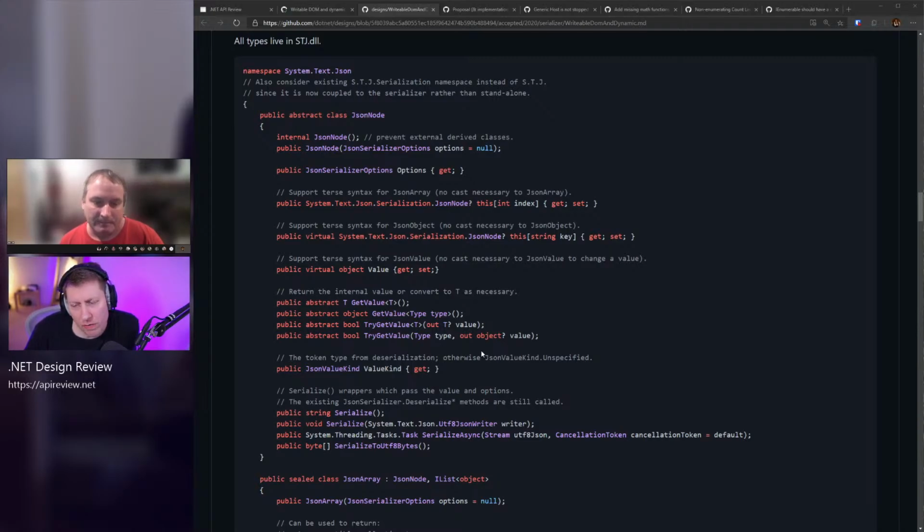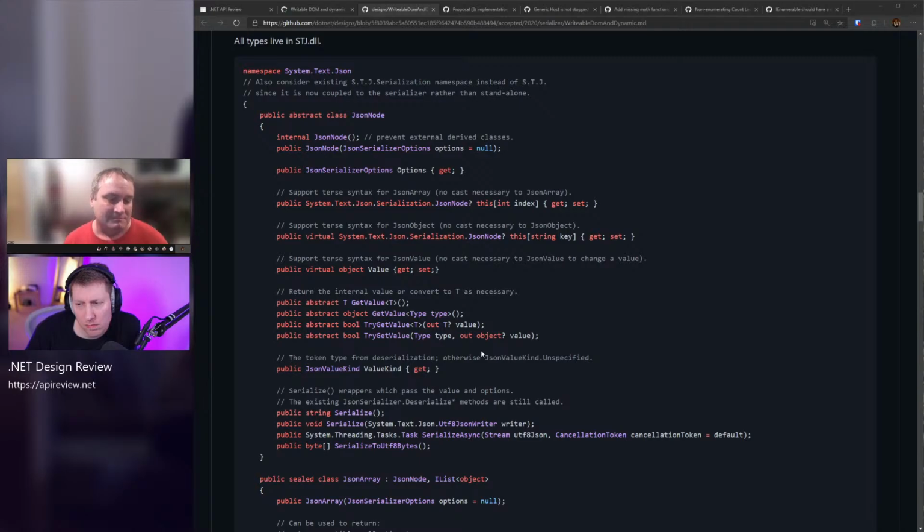So could value always be primitives, or can it be something like customer? It doesn't matter, I mean, okay, there's JSON object down below, and I guess we'll get to that later. But JSON node is intended to represent everything right now. I mean, you know, JSON array, JSON object, or JSON value.